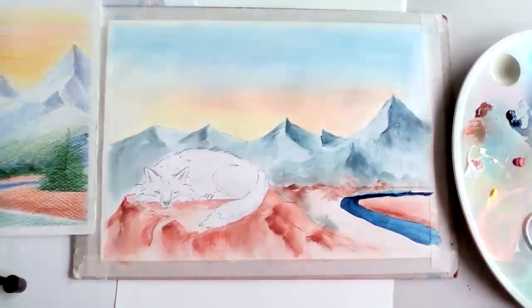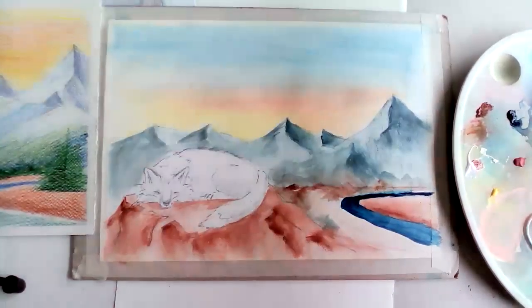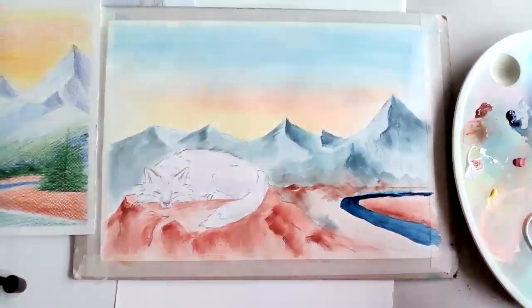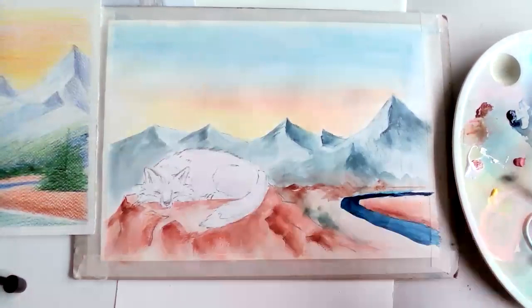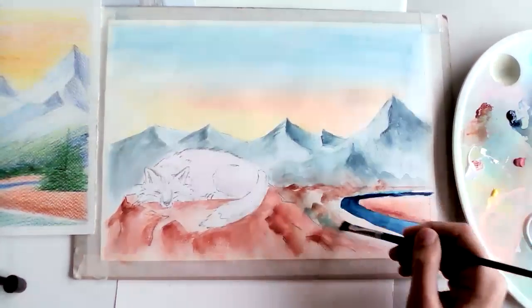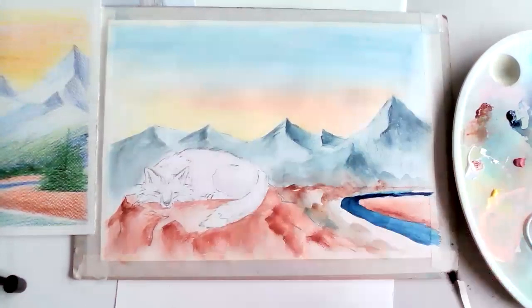Very nice. Oh, yes. You made some water for the fox to drink. That's so sweet. Very nice thinking, so it's not going to get thirsty. Nice. So actually, then we can go to the fox, and then we decide if we do a bit more improvements, like if in the end we do the trees or not.